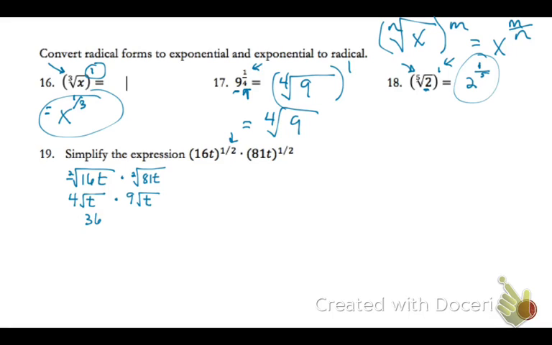But with my t's, I'm going to put them back into exponent form so that I can add their exponents. So this is a square root, and I know that the power is an understood 1, so I'm going to put it back to the 1/2 power. Now we can use those exponent rules. When you're multiplying same bases, you just add the exponents. So 36t to the first power will be our simplified answer.